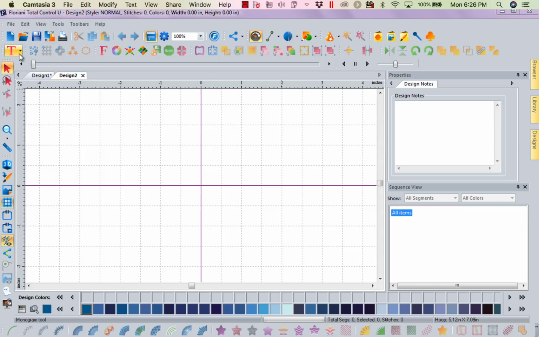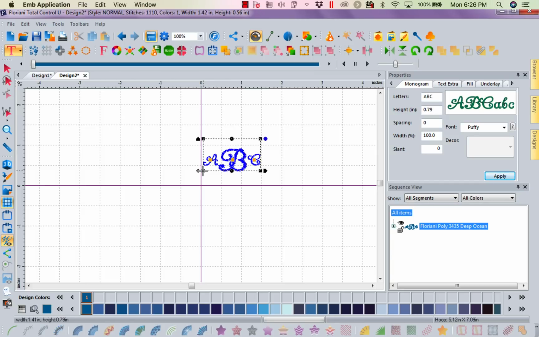So I'm going to come over here to my text up here in the upper left hand corner, and I'm going to left mouse click, and I'm going to select the M for monogram. Now what this will do is when I left mouse click on screen, it will automatically do a monogram with the larger center letter and the two smaller initials.